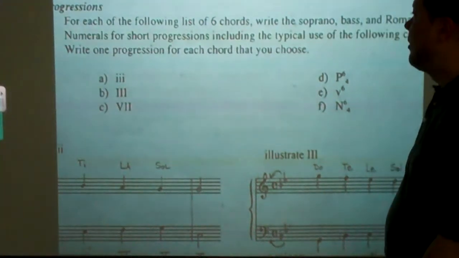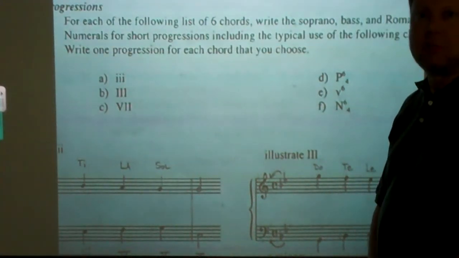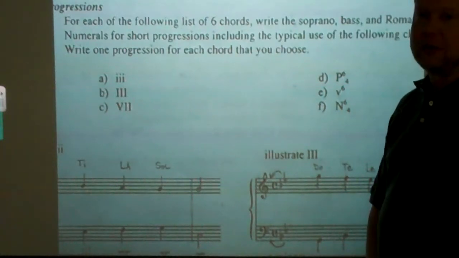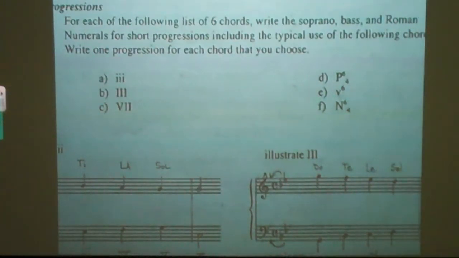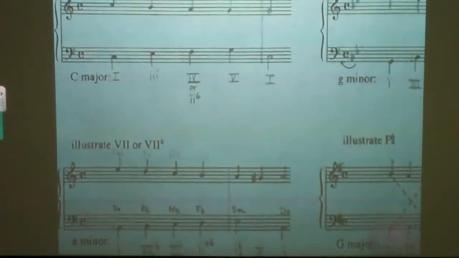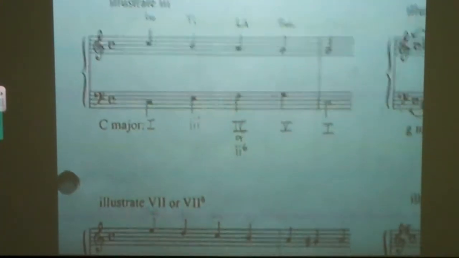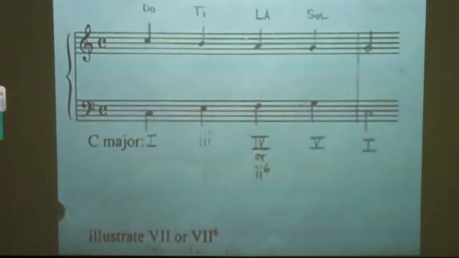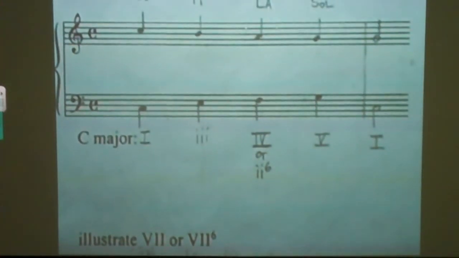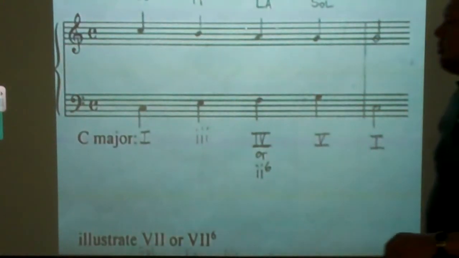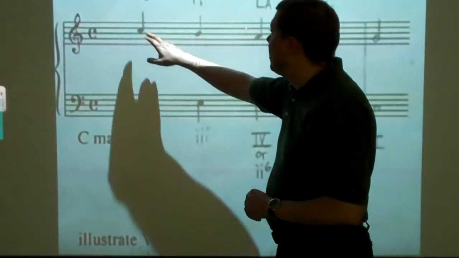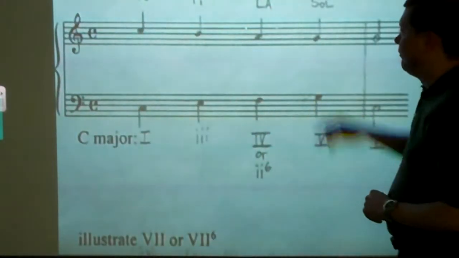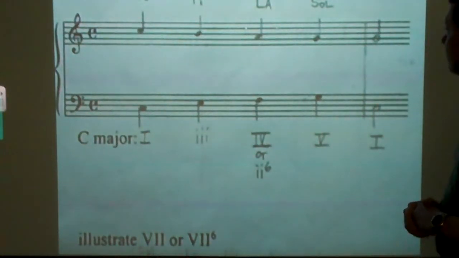Please recall and remember that the minor 3 chord occurs in major keys, and the minor 3 chord harmonizes a descending soprano line, a soprano line that goes do, ti, la, sol. So here we have an example with just the outer voices. Here is my descending soprano line in a major key, do, ti, la, sol. And I'm doing this in C major.